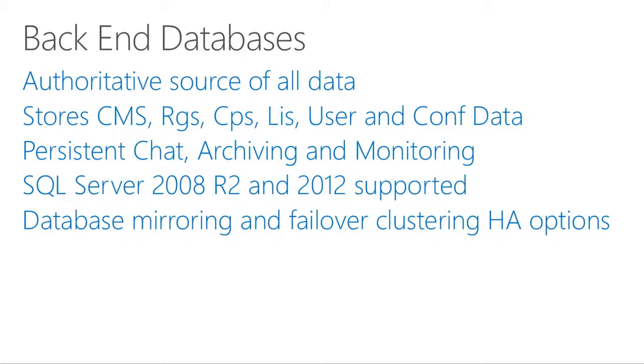And they store things like the central management store, response group server information, core park service, location information service, and then finally user and conference data. They also store persistent chat info, archiving, and monitoring. And in terms of the versions that are supported, Lync 2013 supports SQL Server 2008 R2 and 2012. And then providing high availability options for this backend component, you can leverage SQL Server database mirroring or failover clustering. So there's a lot of flexibility there to provide a consistent solution.